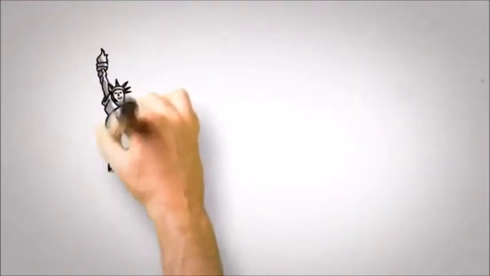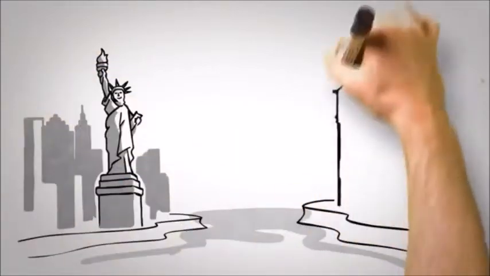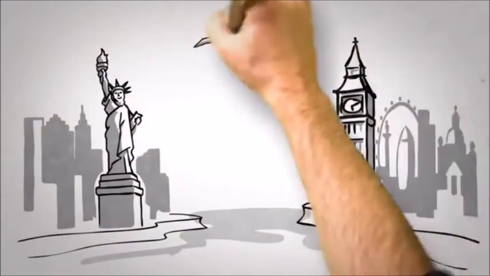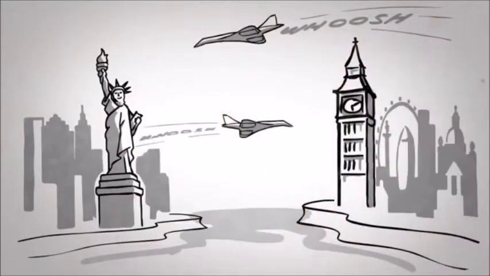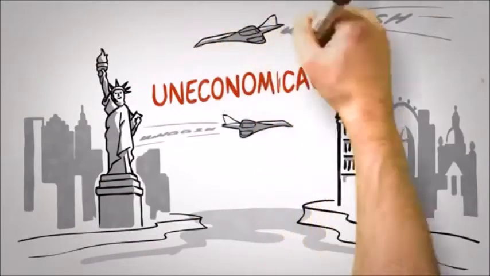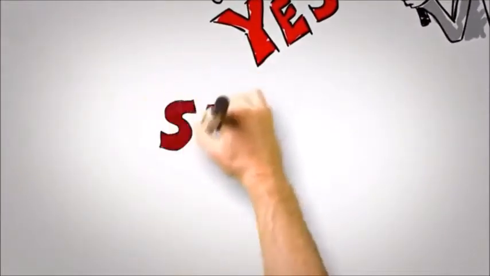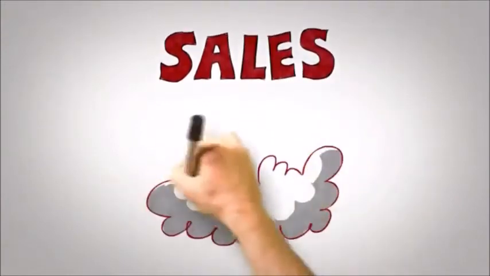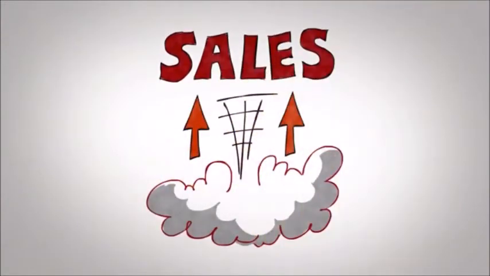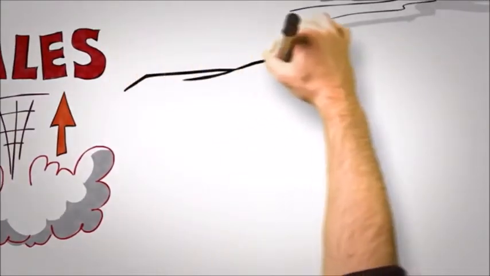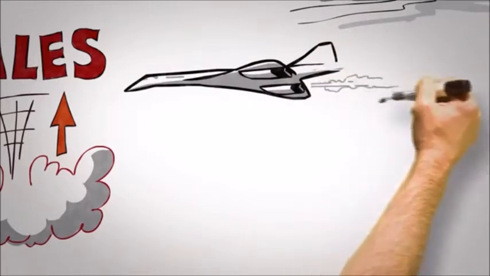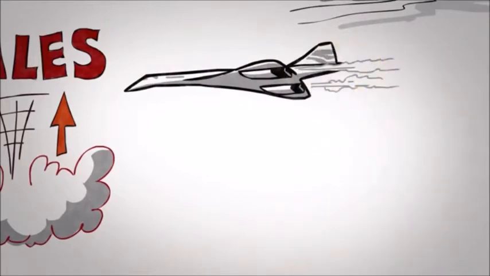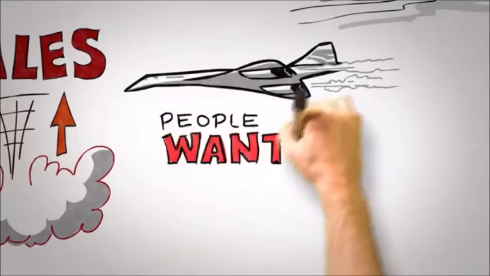When British Airways announced in 2003 that they would no longer be operating the twice-daily London-New York Concorde flight because it had become uneconomical to run, sales the very next day took off. Notice that nothing had changed about the Concorde itself. It certainly didn't fly any faster, the service didn't suddenly get better, and the airfare didn't drop. It had simply become a scarce resource, and as a result, people wanted it more.